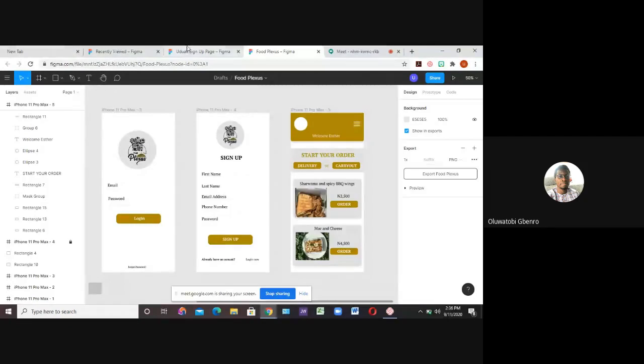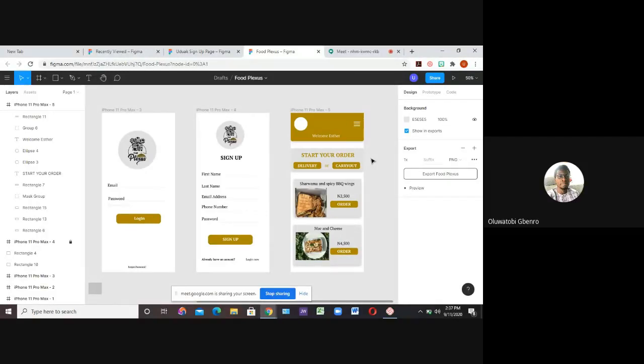Okay, that sentence is supposed to be take out, not carry out. We can still see your screen, don't worry. It's supposed to be take out, not carry out. The price of the product is supposed to stand out a little, so maybe you can make that in bold. Price of your product can stand out a little. Okay, sir.